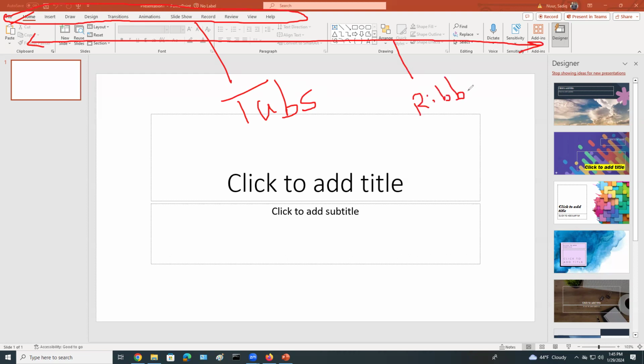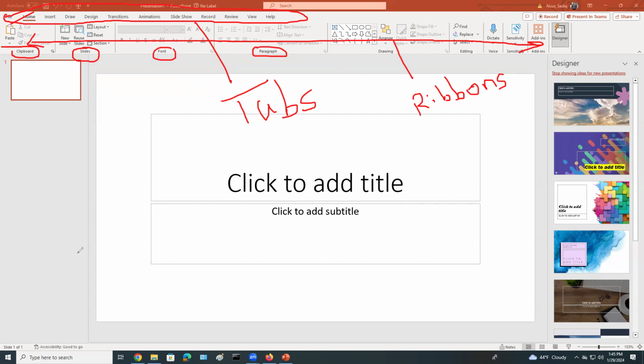Most of the Microsoft applications have ribbons now. The ribbon consists of groups. These are groups with a name on each of the groups. So each group has names like Clipboard group, and then Drawing, Editing, Voice, and so on.